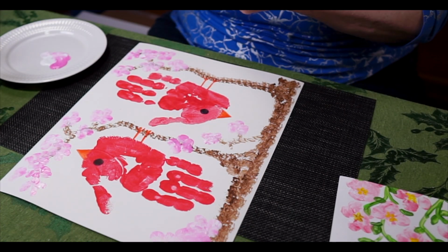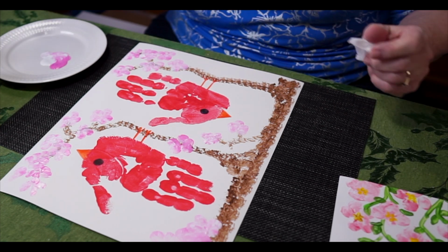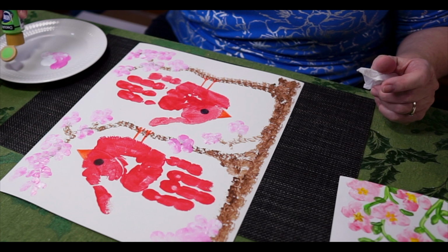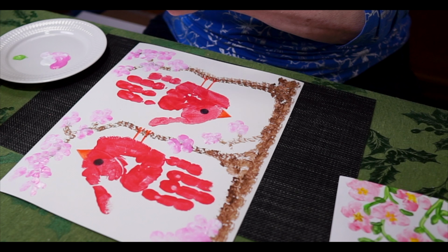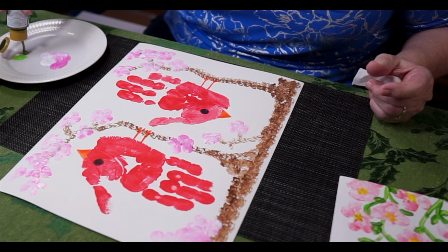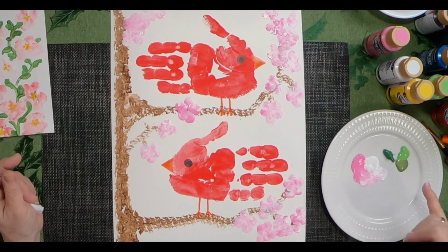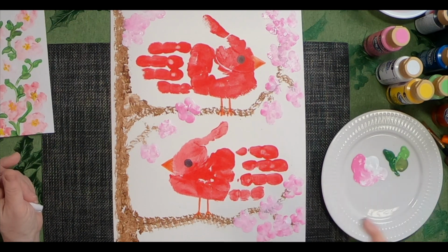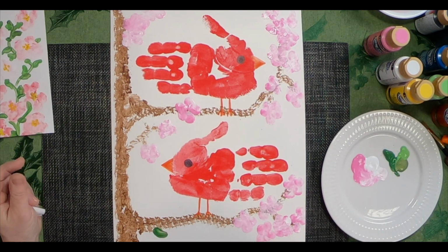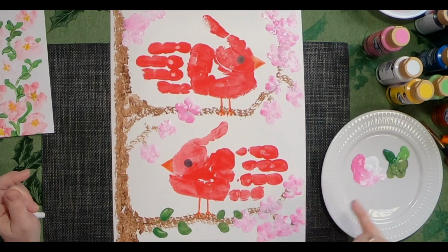Now we're going to add some leaves. Here again, finger. Take some green. You can mix up your greens or just do one color of green. I'm going to mix them. When you look at leaves, depending on how the sun is shining on them, you can see multiple colors in a leaf. You can use your finger, you can use a brush. I'm just going to pull in some of the colors, and I'm going to pull and pull. If you can kind of pull up a little bit, you can get a tip on it.